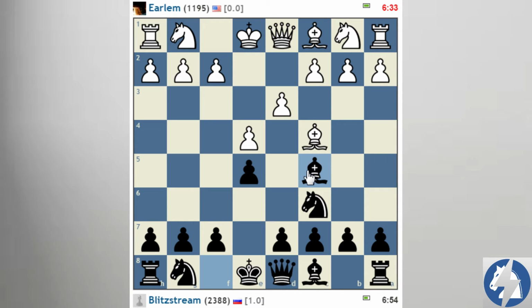So I'm developing my pieces as well. If he goes knight c3, we'll have an almost symmetrical position. I will try to build on it through the game. So knight f3. Let's go for d6. So bishop g4.